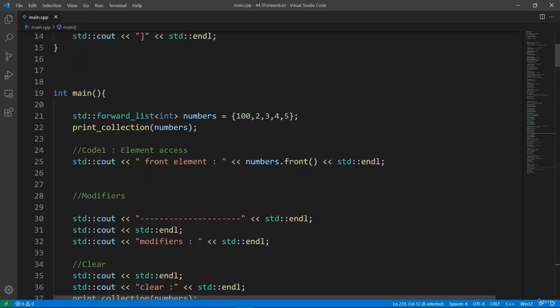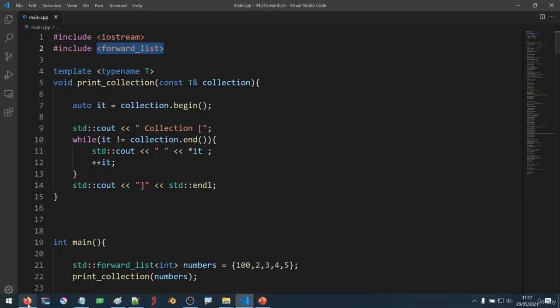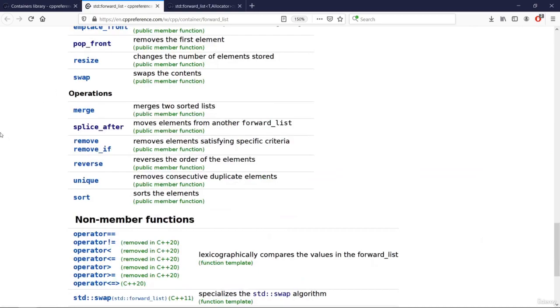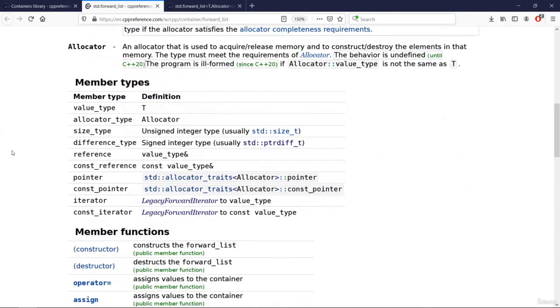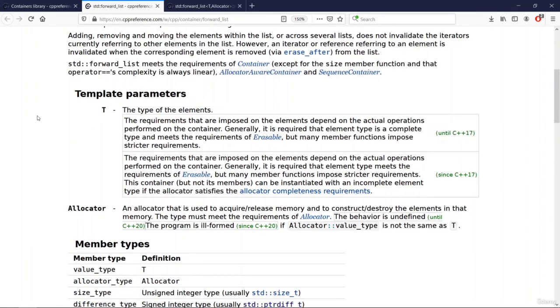This is really all I had to share in this lecture, showing you all about the std forward list container. Don't forget that internally everything is going to be stored non-contiguously, and the way this container is going to work is through a bunch of pointers that go from one element to another in a forward way in our list. If you want to learn more about this container, please come back to the documentation. You're going to have more things than I even had a chance to talk about in this lecture. For now, we're going to stop here in this one.